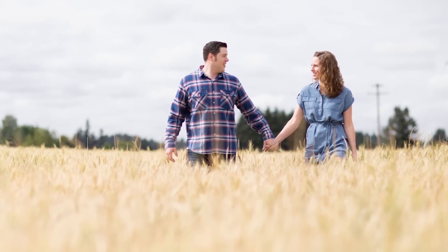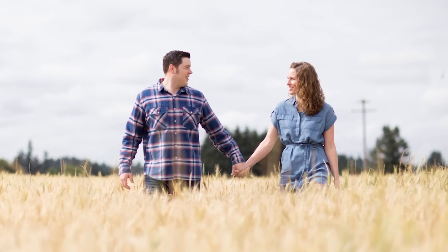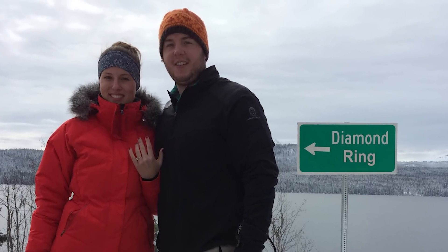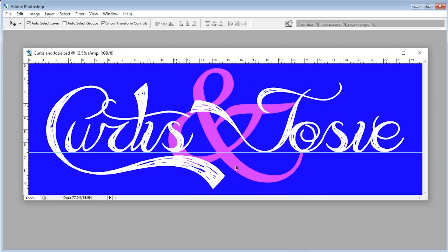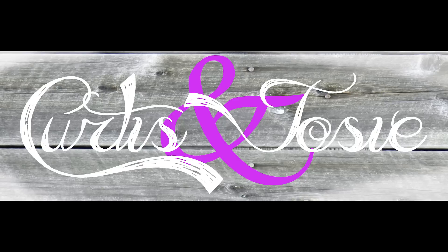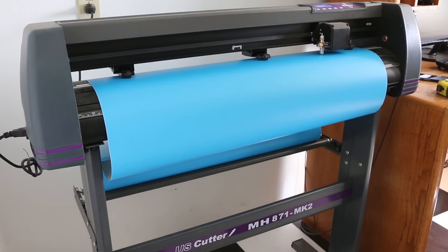My sister Josie had a birthday a couple months ago — well, five months ago now that I think about it. I was a really crappy brother and didn't know what to get her and pretty much failed. A week after her birthday, I asked her if she maybe wanted a rustic metal sign with her and her fiance's names on it for her upcoming wedding. She seemed pretty excited about this idea, so I got to work designing something.